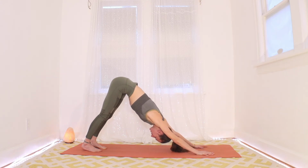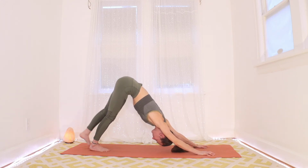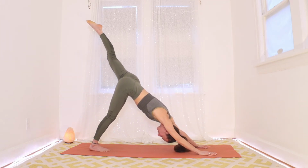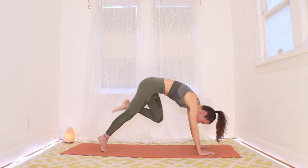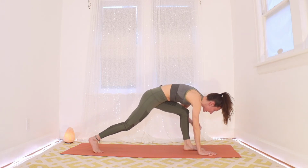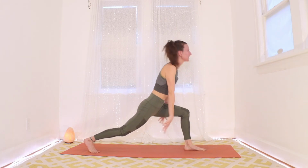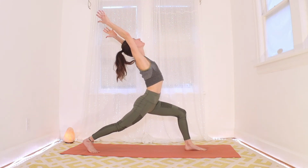All right, ready to do the other side? Here we go. Inhaling here, the left leg up and out behind you. Exhaling here, send that left knee forward, drop the foot between your hands. So we're coming back to a crescent lunge. Inhaling here, all hands up, strong legs pressed down as you lift your heart.